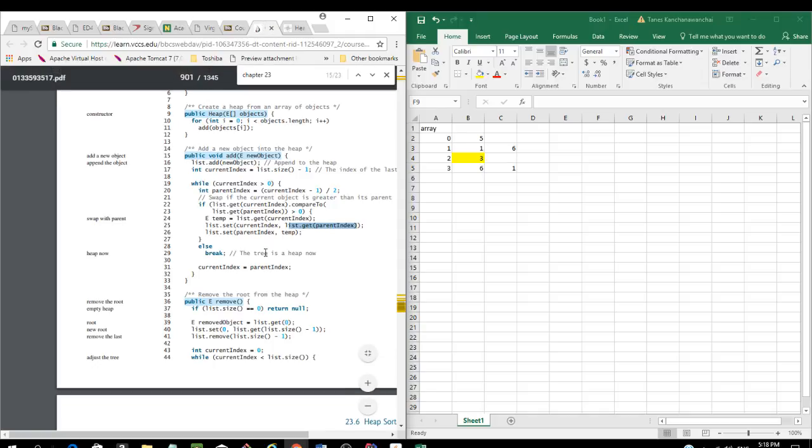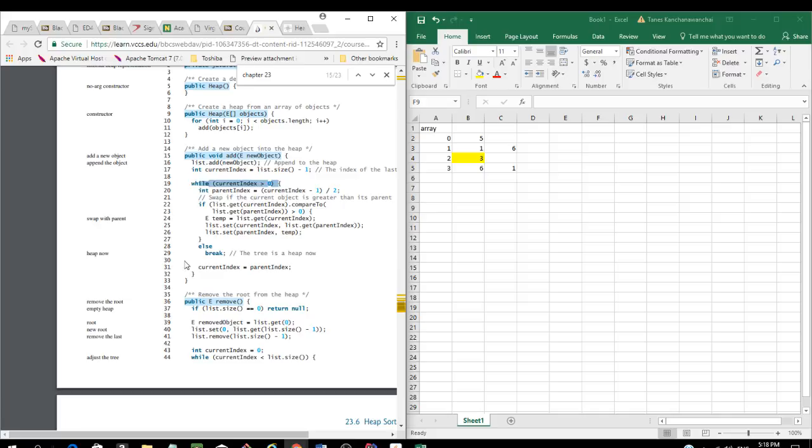So let's see how they repeat again. While current index greater than 0. That's how they keep repeating, right? To move that the second time, move 6 up. Because my current index at this point is the parent index, which is 1.